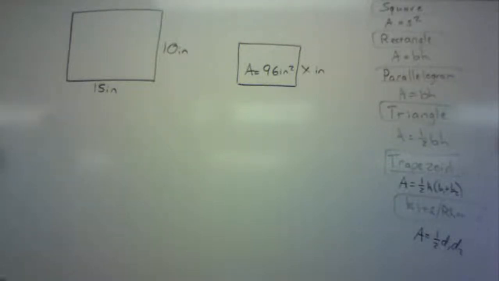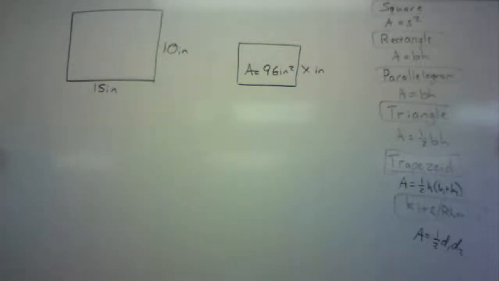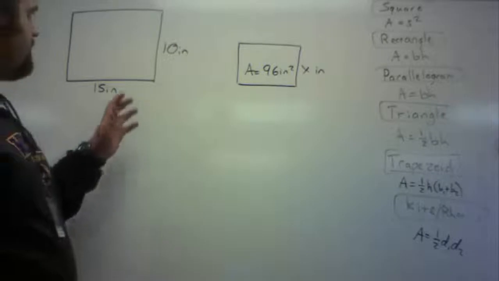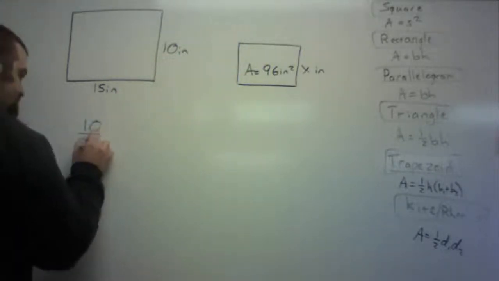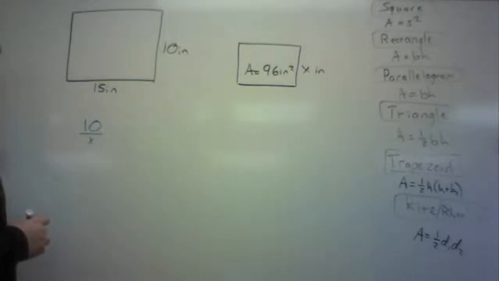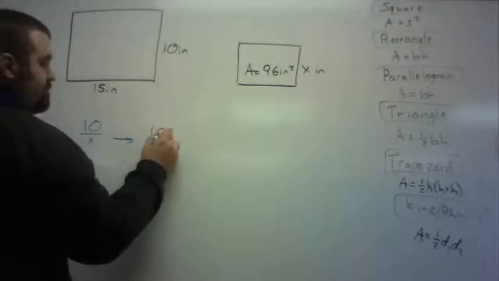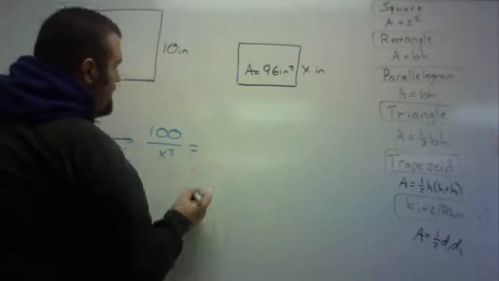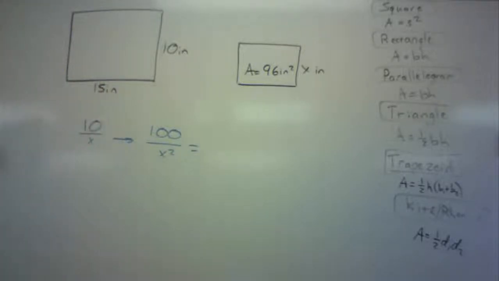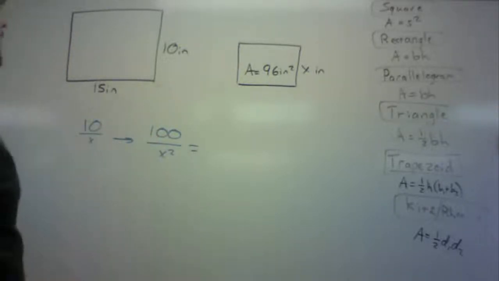Well, if I do this problem like how I've been doing, right away I look at the ratio of lengths. Well, width to width is 10 to x. But we've been constantly going this way. 100 to x squared equals the ratio of the areas. And this is where I run into a problem. I have one of the areas but not both, and I'm not going to have two variables in my problem here.